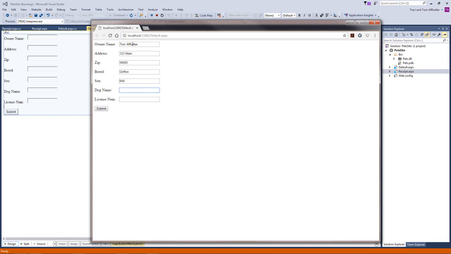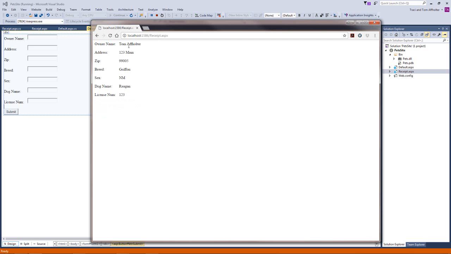Dog name is Reagan, R-E-A-G-A-N, and his license number is 123. So when I hit the submit button, it should populate this into the object, call the second page, and simply show me that same information on the receipt page. Let's see if it's going to work.